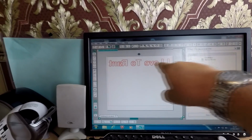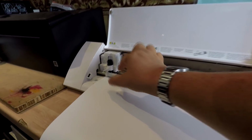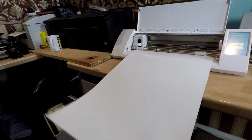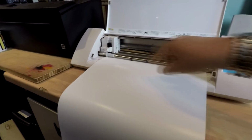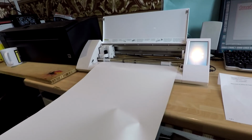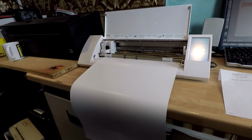As you can see, I've got the graphic, there's only one graphic there, right at the top of the page. So the image is cut out right at the top of my sheet. This is how I get them sent to me. You can buy them on rolls, but I find it a lot more handy to have it sent in sheet form like that. Once I cut that graphic off, I'm left with the rest of the sheet to do the next graphics or whatever. So I find them very handy to use like this.